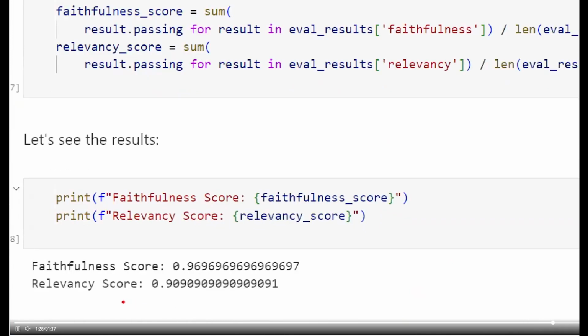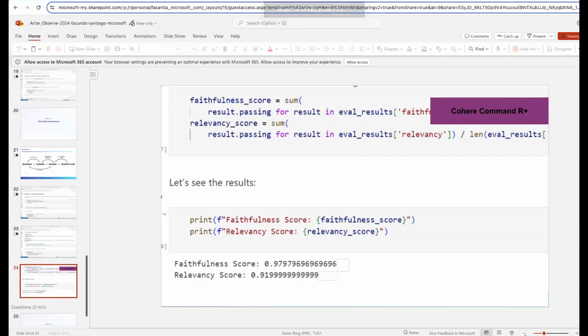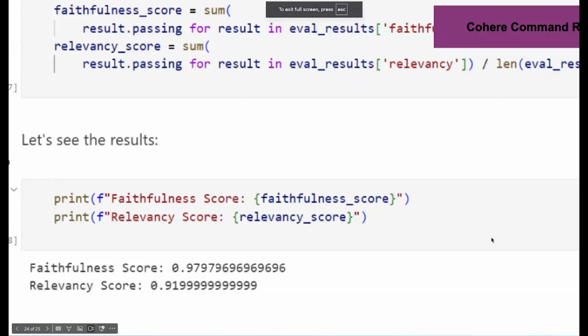Those are the scores for Phi-3 Mini. When we're using the large language model, there is just a 1% drop in the relevancy and the faithfulness. So now the question is, does that 1% justify the cost of using a large language model?